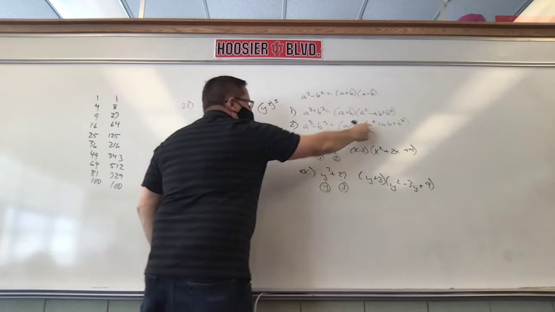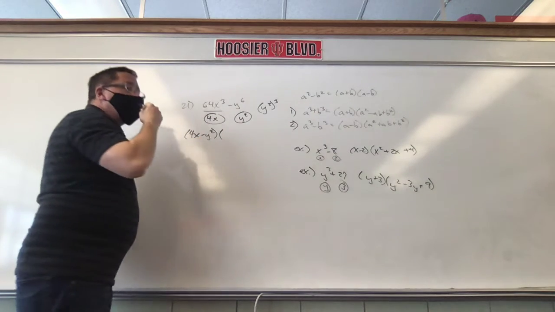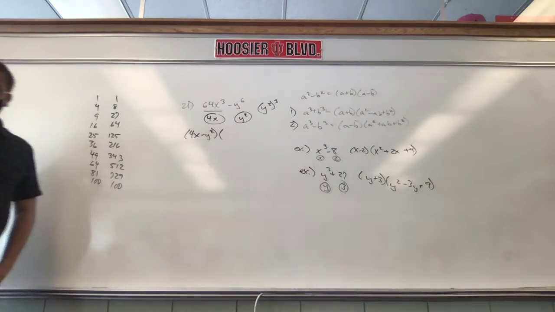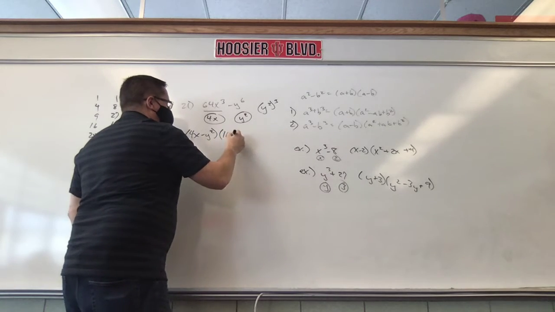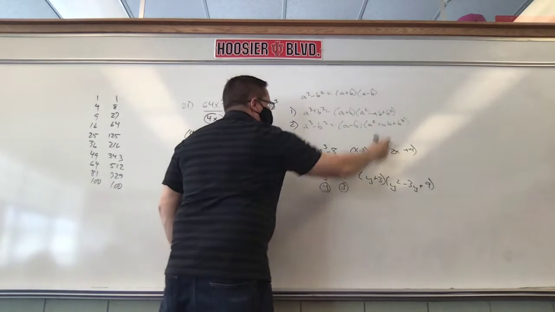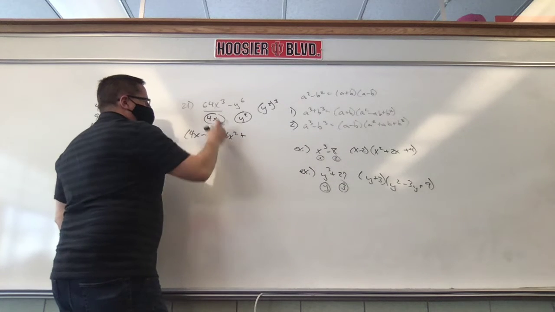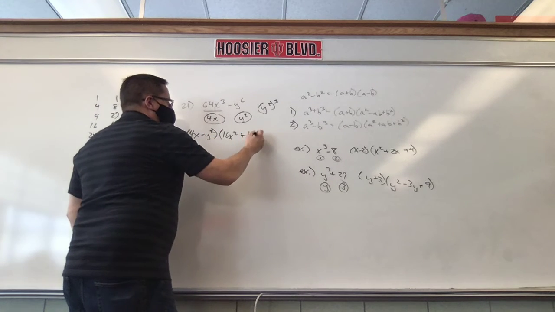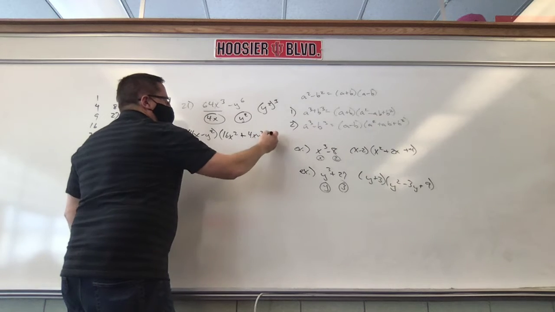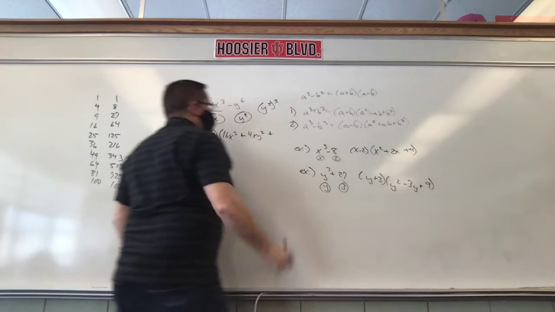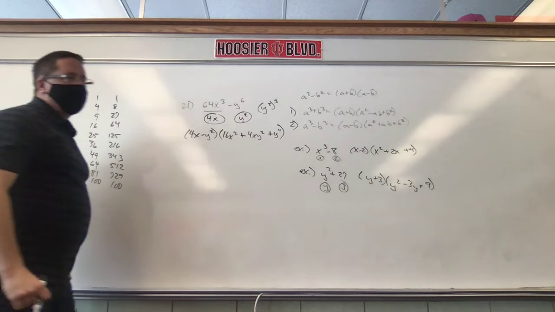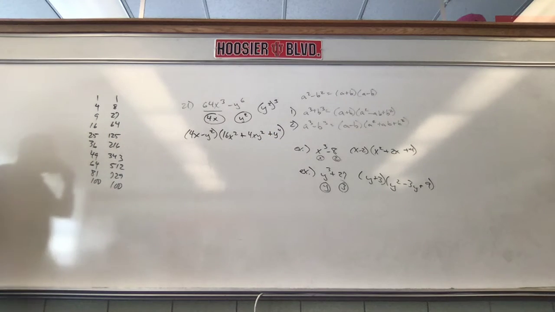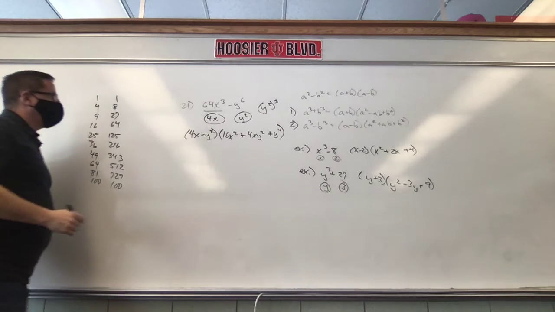And then we square that first term. Be careful, you're squaring all of 4x. 4x times 4x, 16x squared, plus a times b, 4x times y squared is 4xy squared, plus b squared. Y squared squared is y to the 4th. So these formulas, all you're doing is picking the right formula and plugging it in. That's all you're doing. Okay?